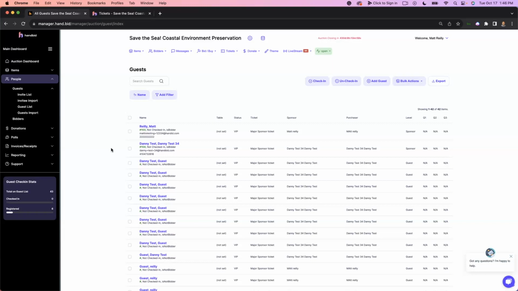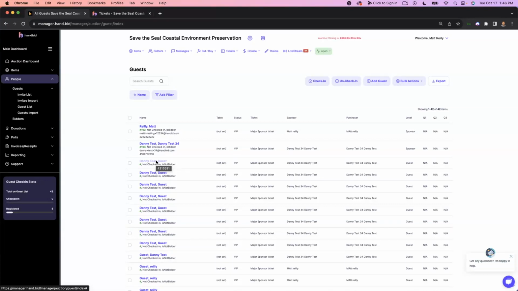Sure thing. So you can see here, I have a pretty complete guest list. I have 42 lines of people. You'll see some people are actually here and some people are just guests of guests. This is ultimately what you're going to use for people that you're expecting to attend your event. So this is where you're going to do your check-in. This is probably where you're going to enter credit cards for people. This is where you're going to register for people when they arrive at your event. But this is the main tool.